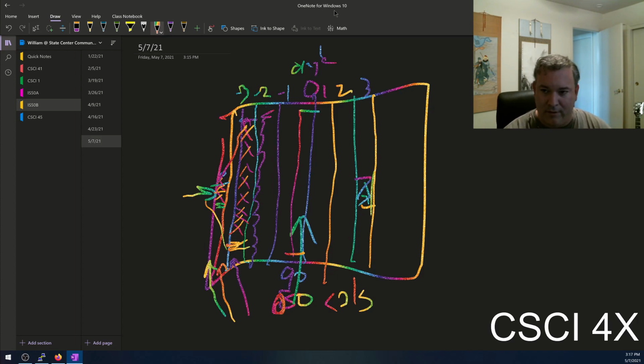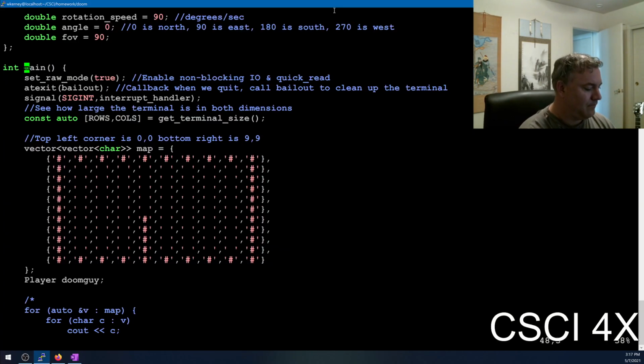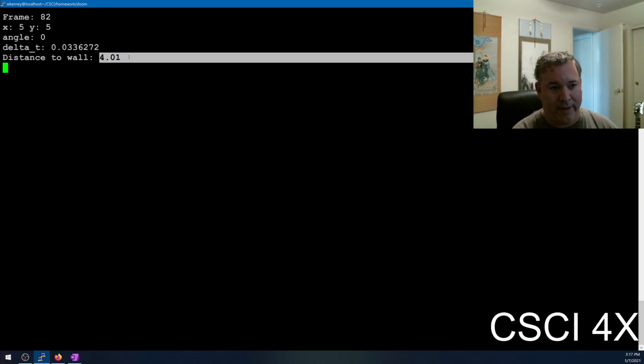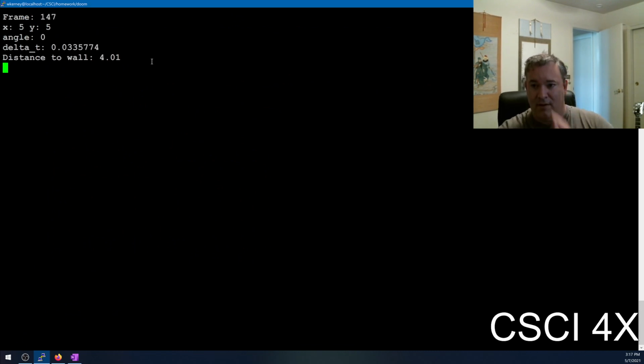Ish. Prado, so let's say that straight ahead, because right now all we're doing is a trace line straight ahead of us, and it's just telling us. You understand what we have right now, Prado? Right now the code is just saying how far away the nearest wall is in front of us. So there's a wall 4 meters in front of us.